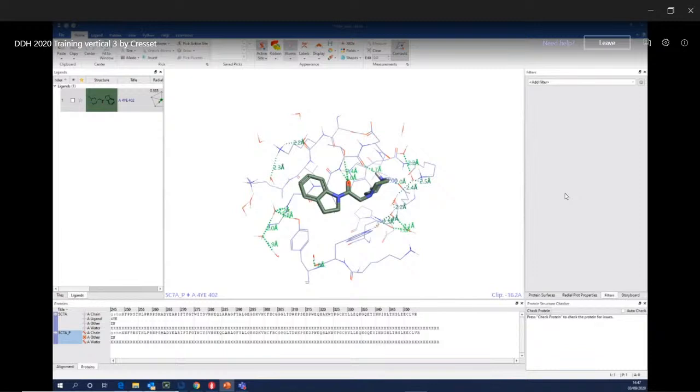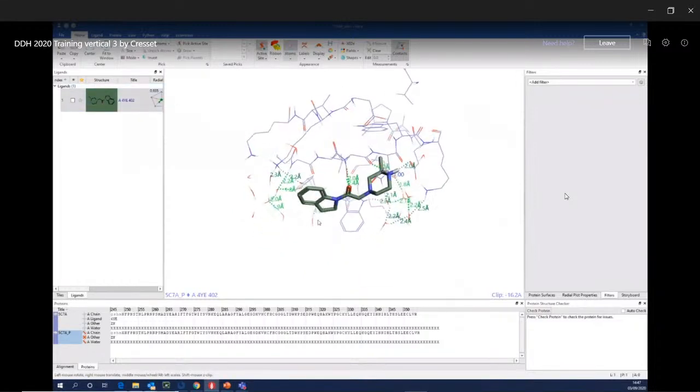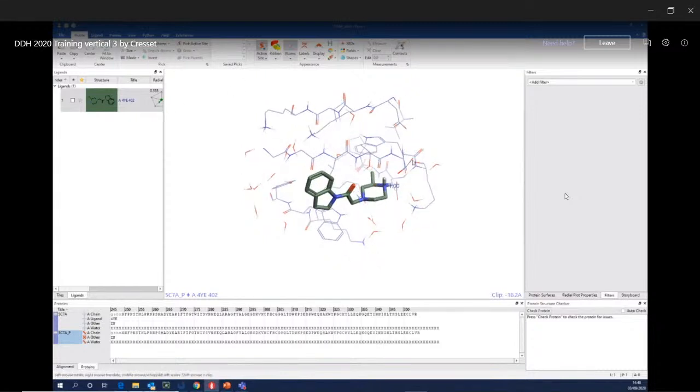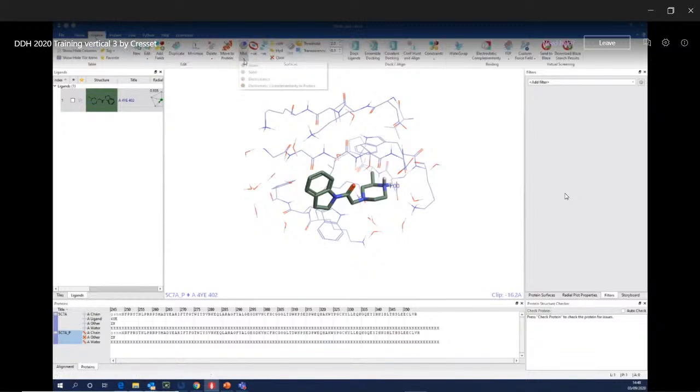The indolene ring itself is actually surrounded by a lysine, a glycine, and a tyrosine here, but we don't see direct hydrogen bonding interactions there, of course. So if I just want to look at the electrostatic potential of the ligand itself, I go to the ligand menu and I add a surface.